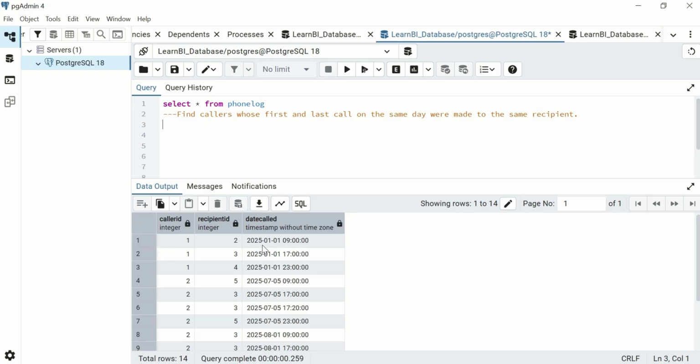We're going to use a window function to get the first recipient and the last recipient of each and every day. So we're going to write select caller ID, then date.